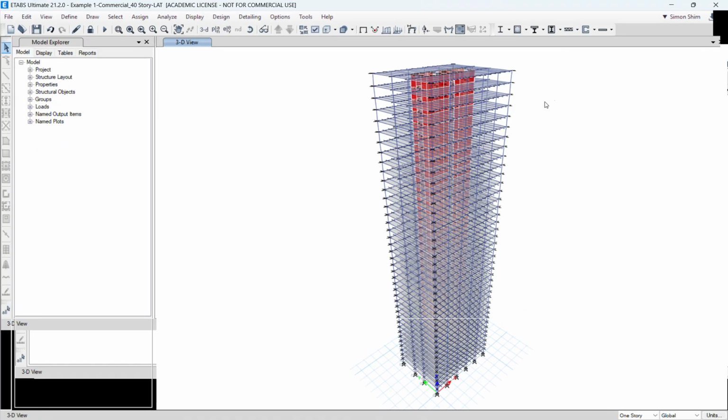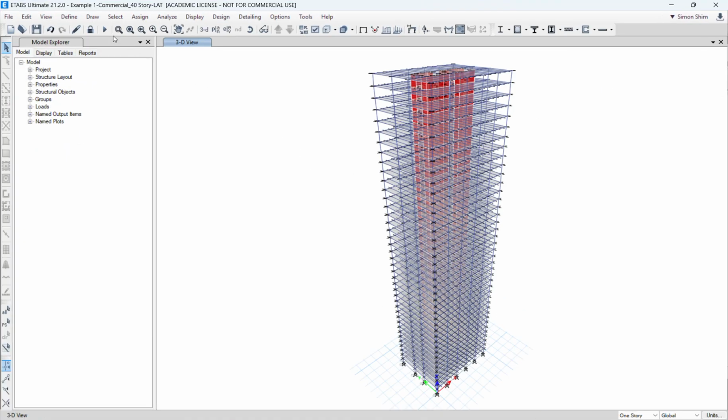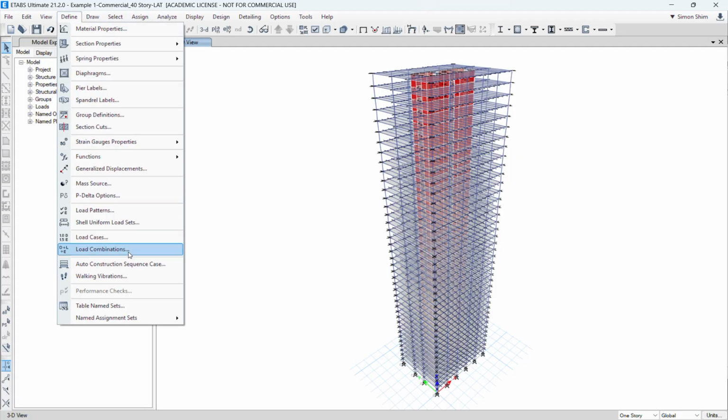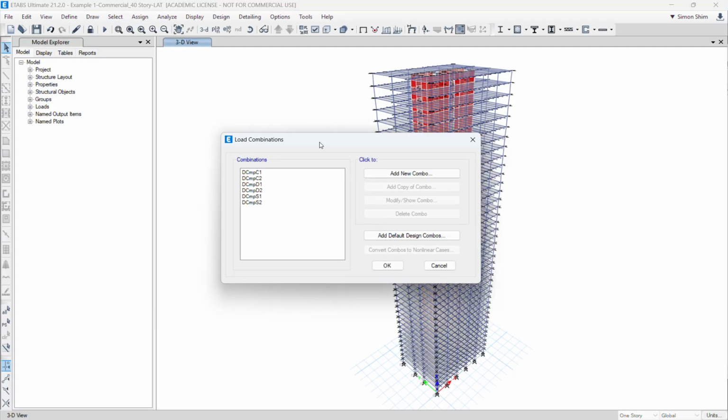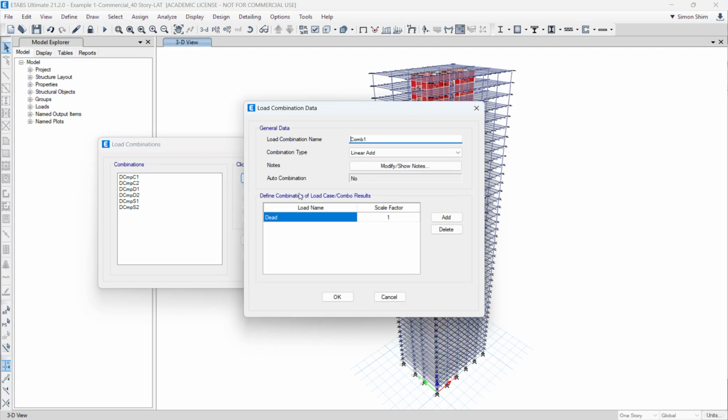All right, so in order to check the deflection, I mentioned we're going to use a service wind load, right? So service wind load is typically 0.6 W, wind ultimate, which is your current wind load.